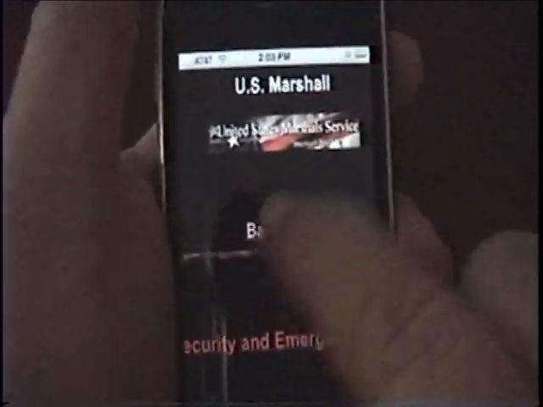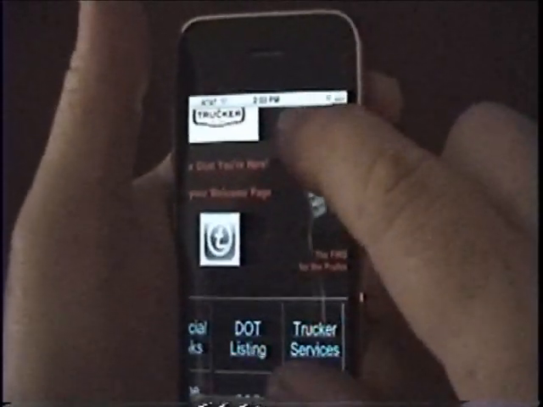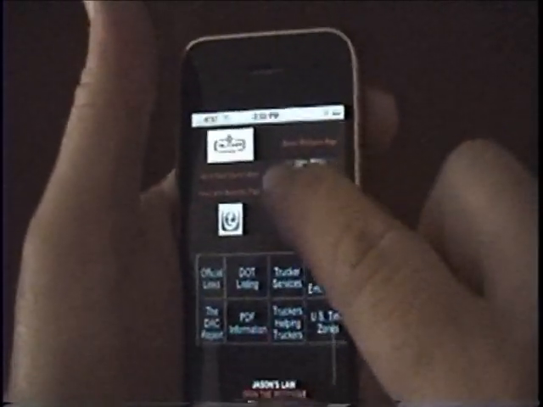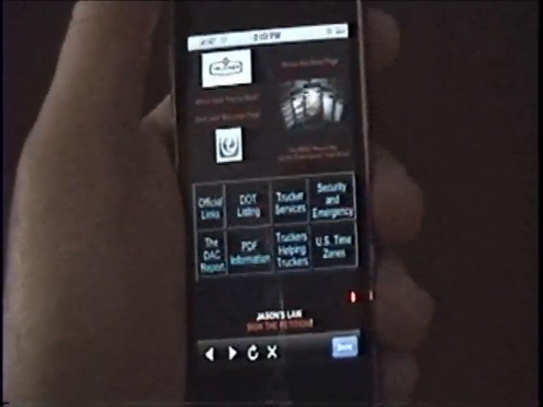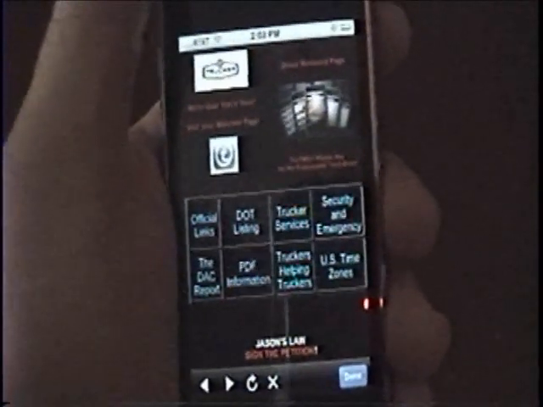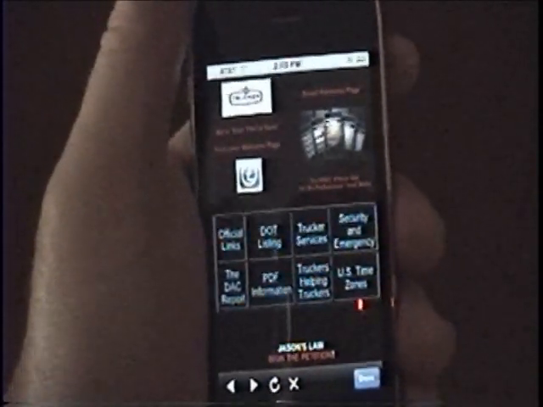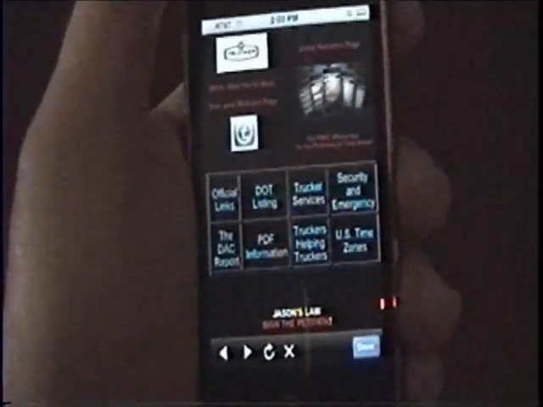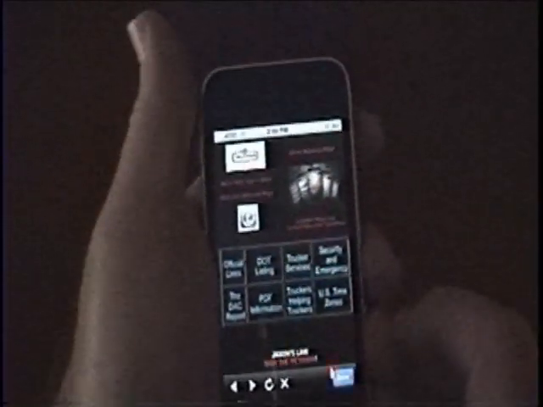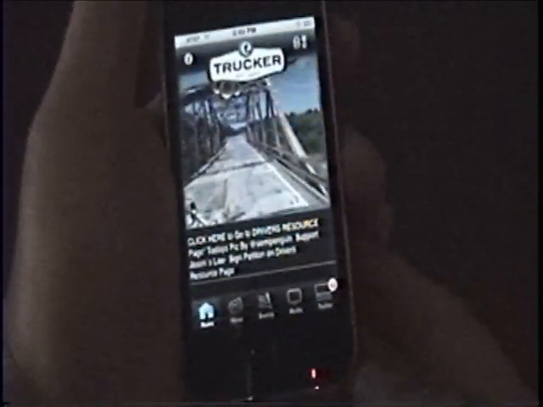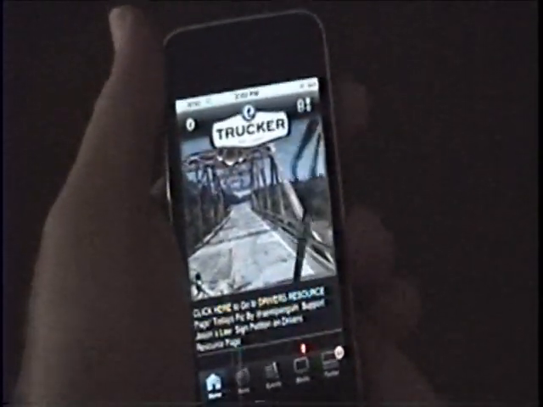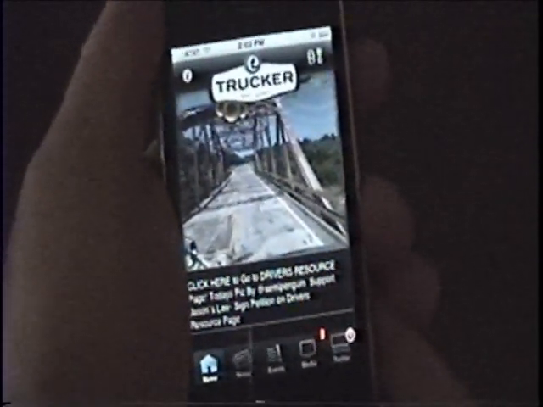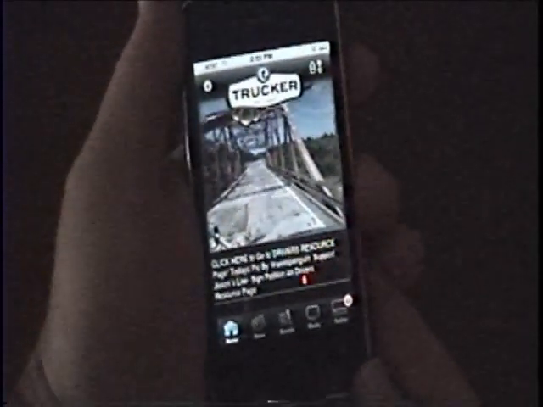And so you can just hit the back to top and you instantly go right back to the beginning at the top of the truck driver's resource page. Very easy navigation, very easy to use. And again, just hundreds of links all in one place, so you don't have to spend hours and hours searching. Click the Done button, like I said, and it takes you right back to the home page, so you don't ever leave the application.